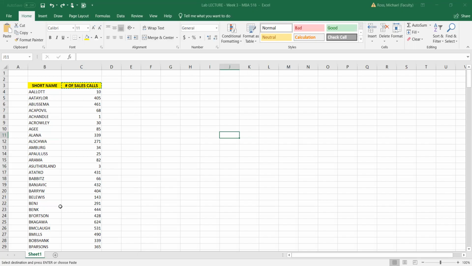So here's an example. There are about 250 records of data. Each one of these people in this example are salespeople, sales representatives. And imagine that your VP of marketing says, I want to understand how many of our sales team are in different categories of the number of sales calls that they've made over a fixed period of time.